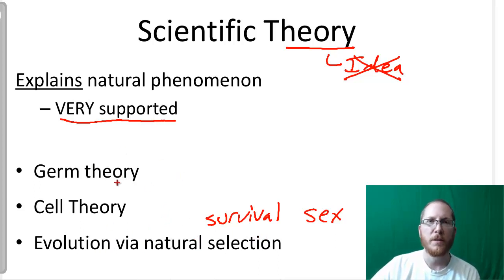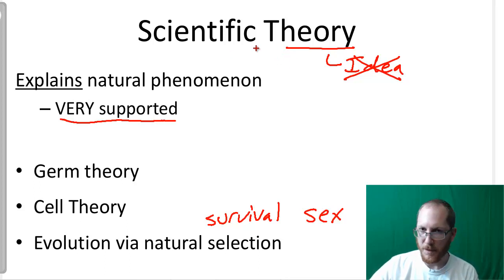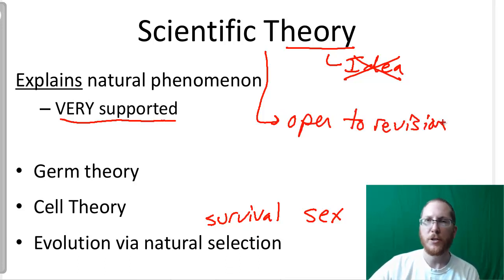So these are three of the big ones. There's certainly others out there, like in physics, you have gravity. But when we say theory, this means something as close as scientists are willing to say to truth. Because even scientific theories are open to revision. If we get new evidence, we can ultimately change the theory. With most of our more modern theories, what we've ended up doing is just tweaking them because new evidence lets us realize it's a little off. It's like when you have a recipe and you realize that if you add more chocolate chips, it'll be an even better chocolate chip cookie. But you're not changing the whole recipe from scratch.